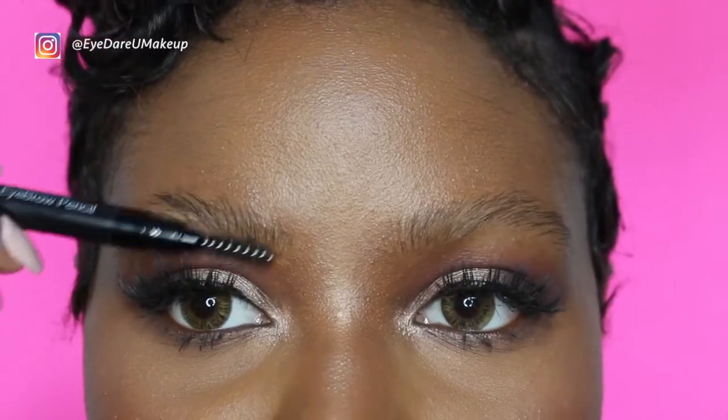Nobody's eyebrows grow perfect. If you look at your natural eyebrows, the two are not exactly the same. Everybody has something about one eyebrow that they don't like: one eyebrow is more arched than the other, one eyebrow is thicker than the other. So don't stress about it. Don't try to create a perfect brow. There's no such thing. I like to follow my natural eyebrow shape, and try to match them as closely as possible to each other.